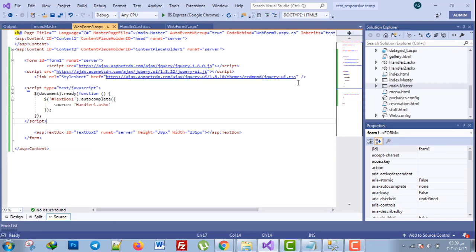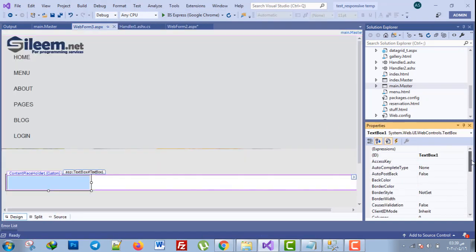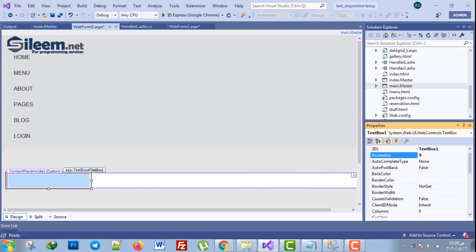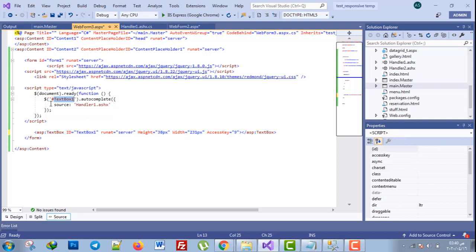Look, the first thing you have to do is go to a property called AccessKey. We're going to rename it, for example, 9. In the page that contains the textbox, it will be the same code. Here we leave it as TextBox1 because this is the ID of this control.